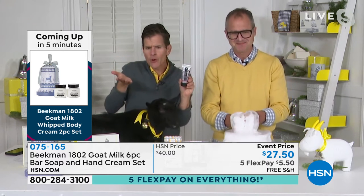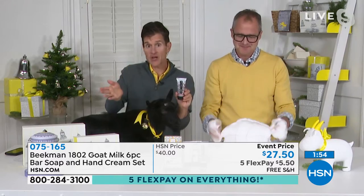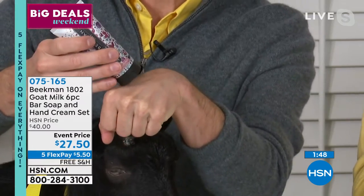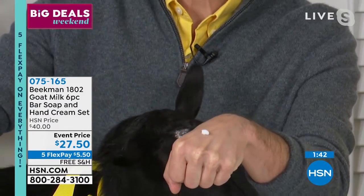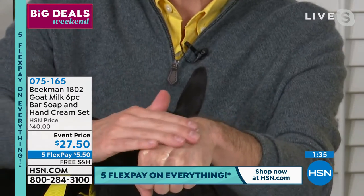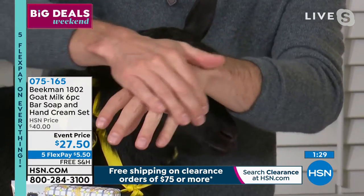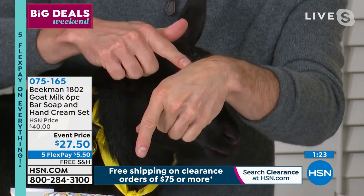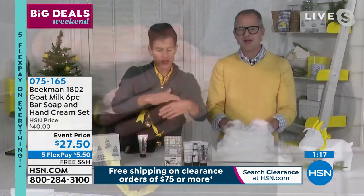And you might be thinking, well, how is goat milk better when it's in a hand cream? Well, when we use a goat milk in a moisturizer, like in our hand cream or in our body creams that are coming up in that beautiful tin later, it's important because goat milk has a very similar structure to human milk. Now, what does that mean? It means that when you put it on your skin it doesn't try to push it away like it would when it's trying to protect you from some of those other chemicals and mineral oils. Your skin's like, oh, I recognize you. I'm going to drink you right in. And when it drinks it in, it drinks in all of that other moisture, all of those other active botanicals, without ever leaving a greasy film on your skin. It's just pure hydration with no stickiness, no greasiness, just hydration.